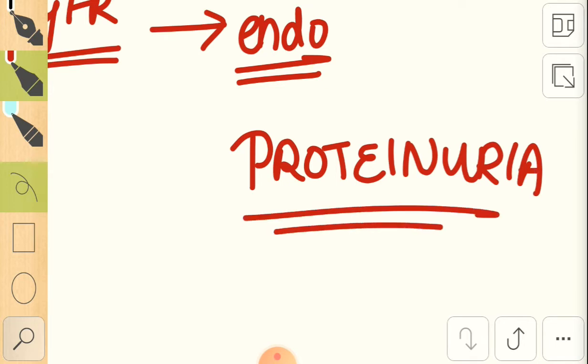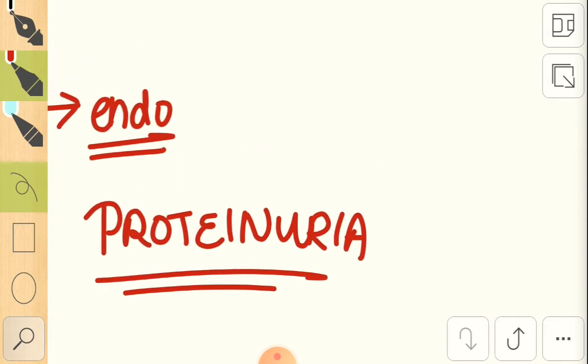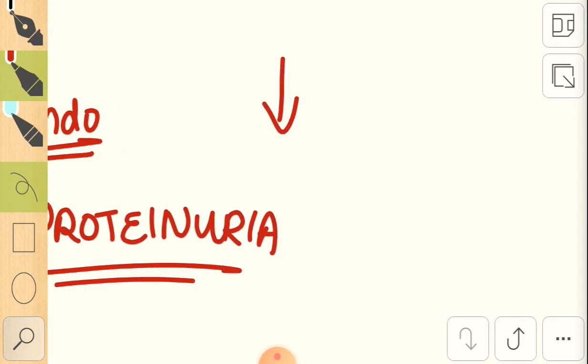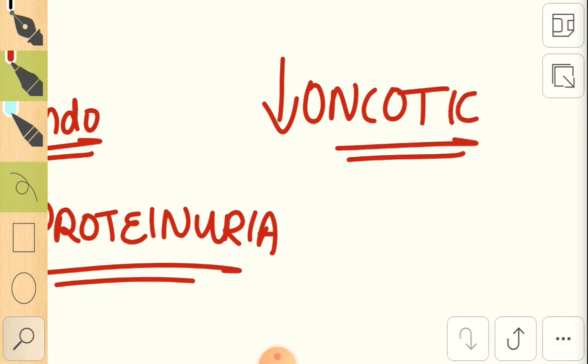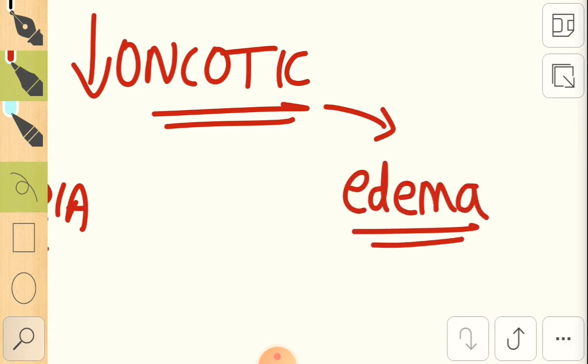One thing you should notice is that protein loss will occur in the kidneys in the form of proteinuria. And when there is endothelial damage in other vessels of the body, there also will be oozing out of proteins. And as a whole, there will be decreased colloid oncotic pressure in all parts of the body. Once there is decreased colloid oncotic pressure, this leads to edema, that is, peripheral edema. This can manifest as pedal edema.